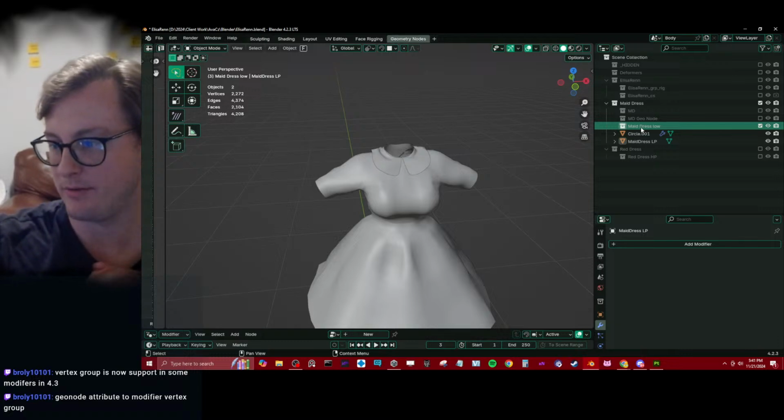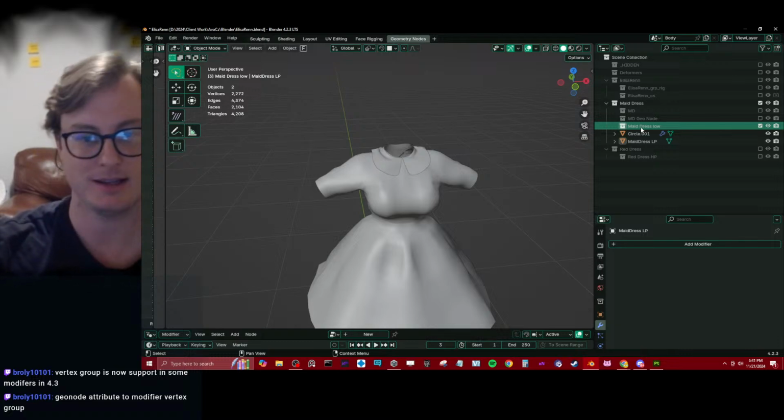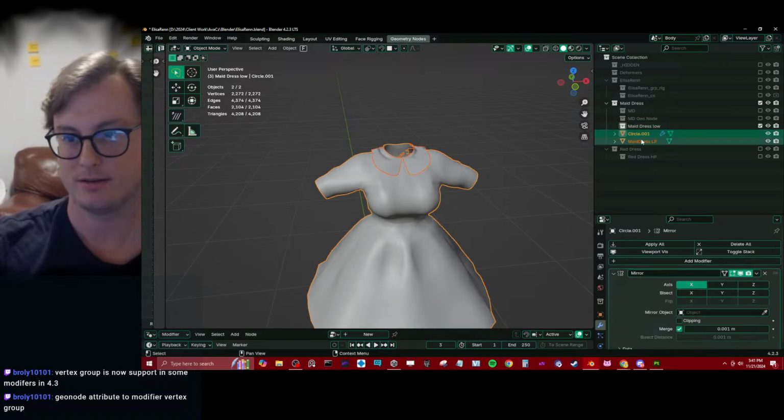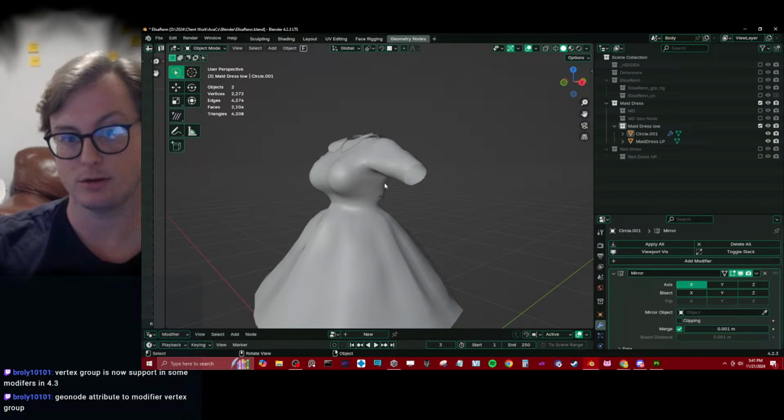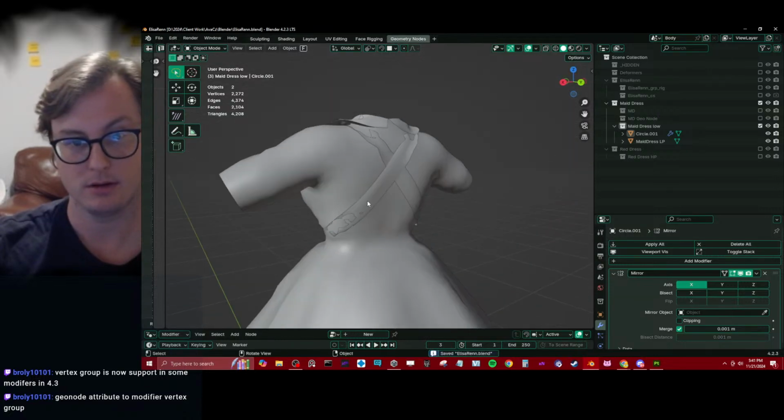A GeoNode attribute to modify our vertex group. Exactly. Mostly so I can rig. That's my main goal, just to use rigging.